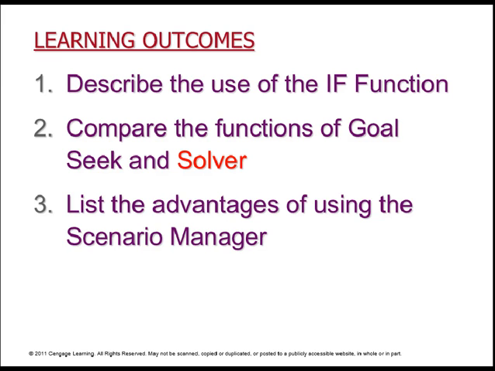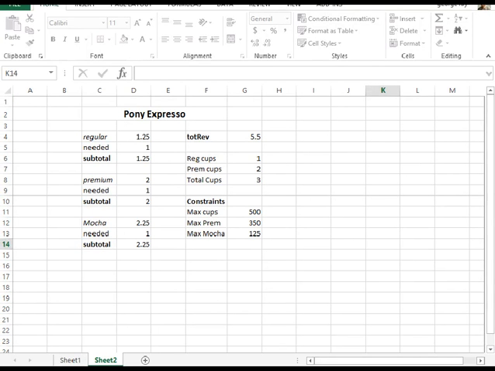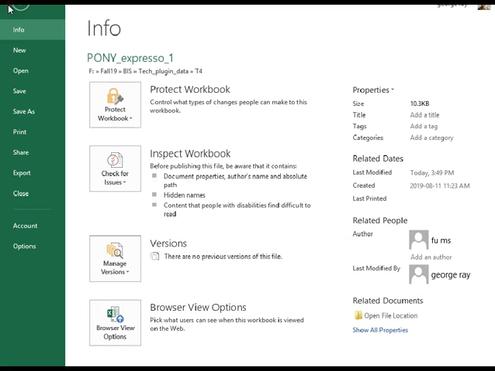So let us first look at something we want to solve, but I want to show you first how you can make sure that Solver is an add-in that is displayed for you.